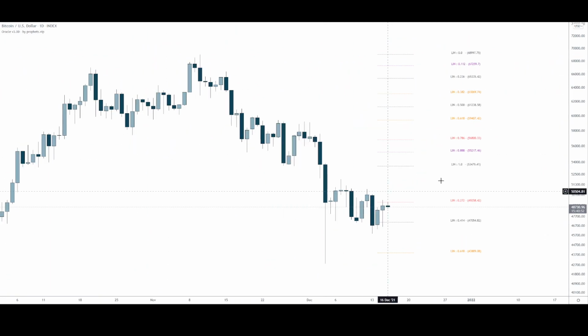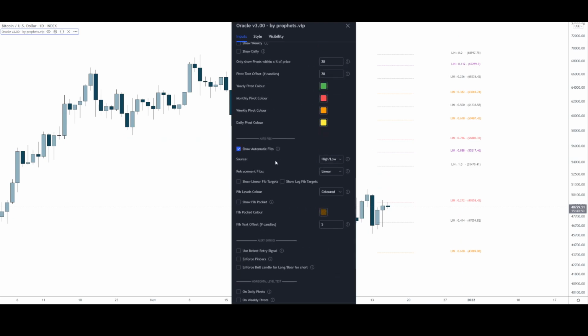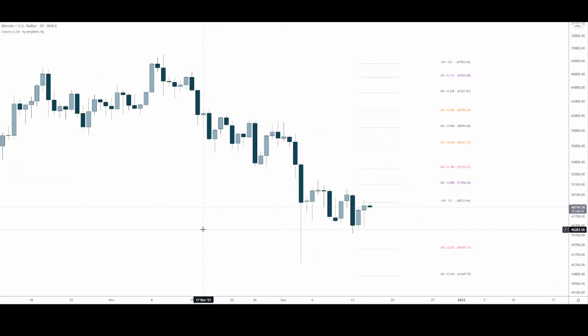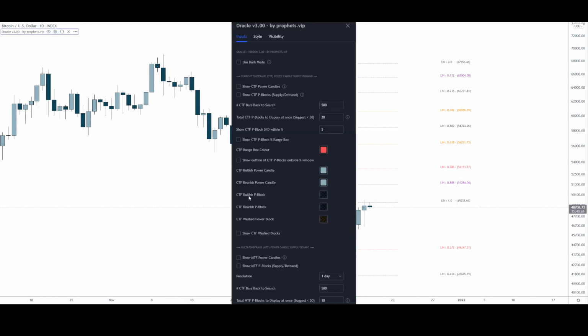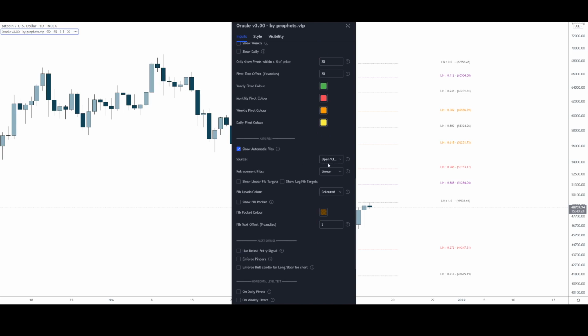We'll just go back to the indicator because there's more options for the fibs. The source here is the open and close of the body, or the high and the low of the wicks. So if you want to fib just the counter bodies, it'll slightly change everything a bit. So it's now got here as the low because it's based on the counter body, and here is the high. But we can see it's not quite the same. It's quite a bit different. By default it's got the wicks, which is the high and the low, instead of the counter bodies. So I'd recommend the high and the low.